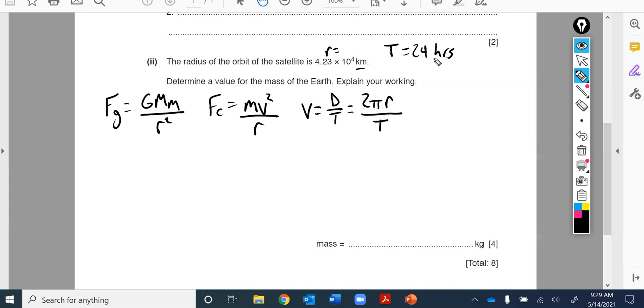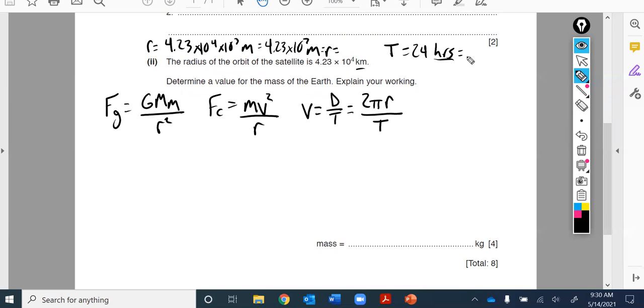The units of both of these are no good for our purposes, because G is in metric units, so we need this to be in meters and this to be in seconds. Let's take care of this one first. r is 4.23 by 10 to the 4 by 10 to the 3 meters. The kilo means 10 to the 3, which means 1,000. So we can combine those and call that 4.23 by 10 to the 7 meters. It's just an extra three orders of magnitude, and the rule for exponents is that if you're multiplying, you add the exponents. So that's what r is equal to.